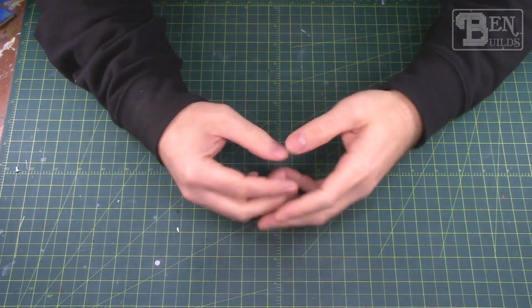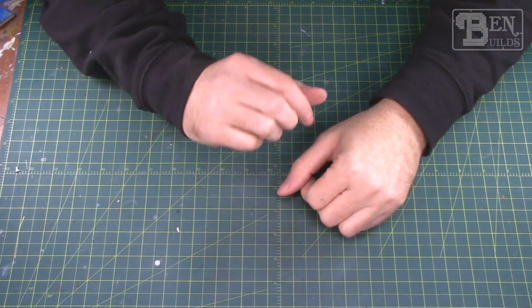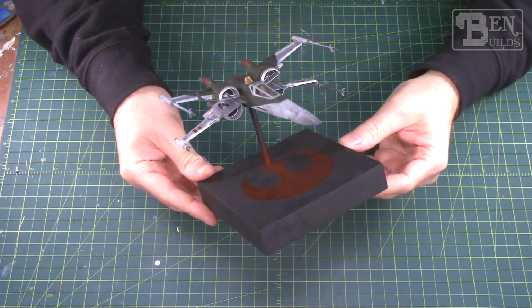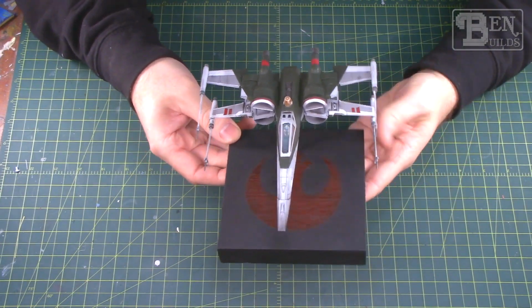Our 1/72nd scale T-70 X-Wing by Bandai, painted up in Snap Wexley's green and white camo from The Rise of Skywalker. Here it is, and man, I gotta tell you, what a fun kit this was to build. So you can see here, we've got everything painted. We've got the canopy unmasked. We've got our droid installed.